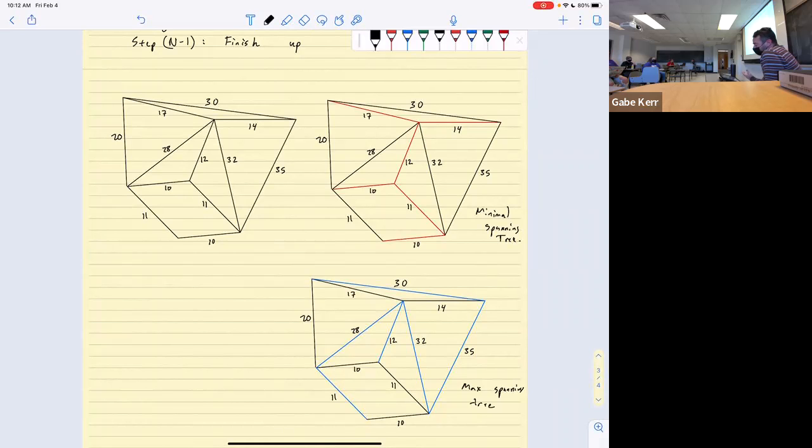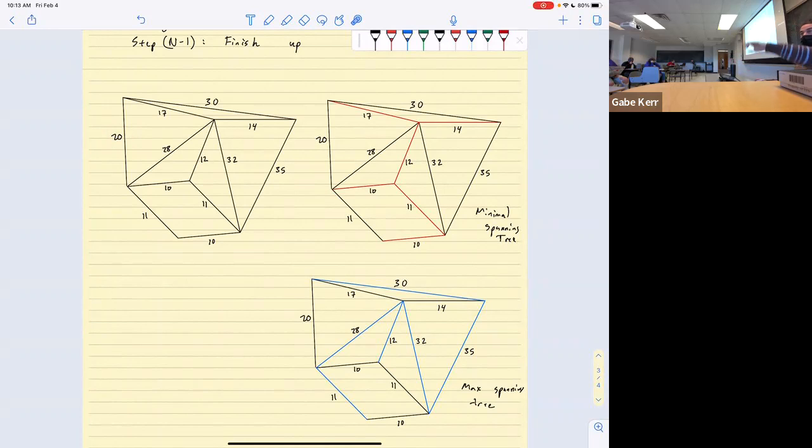Because these circuits prohibit the pattern, right? In other words, I have no idea. If I just look at this original graph, I have no idea whether 17, I would think, if I looked at it, I would think 20 is probably going to be in a maximal spanning graph, but I'd be wrong, right? So it's not like the first example I gave, right?